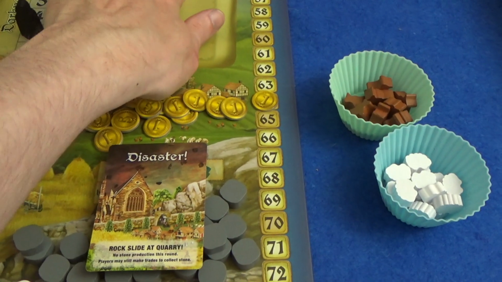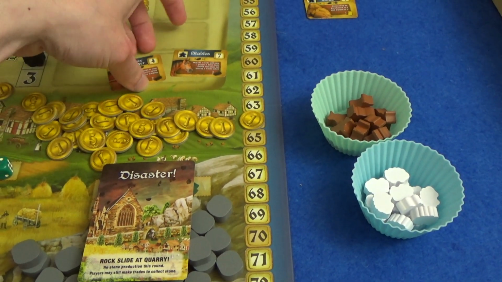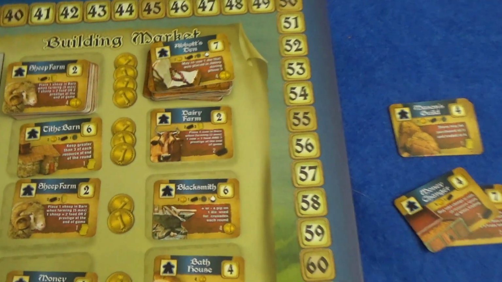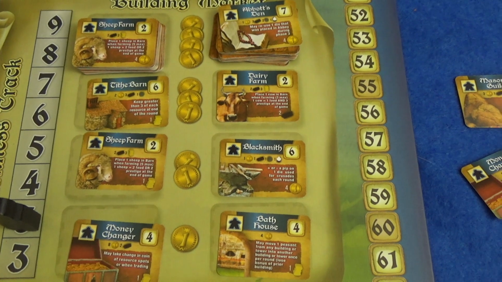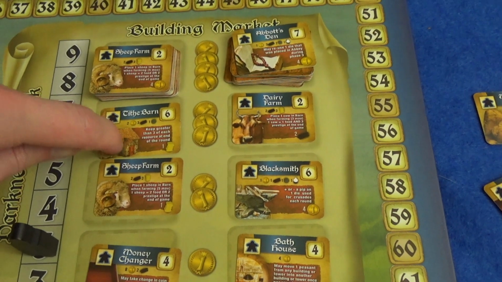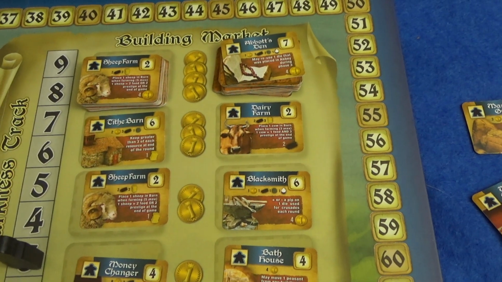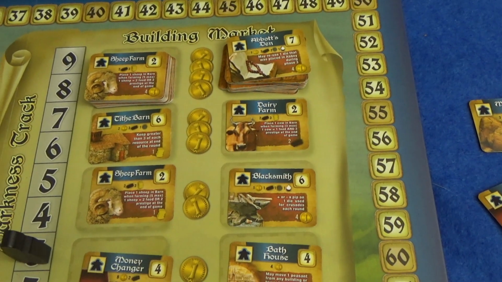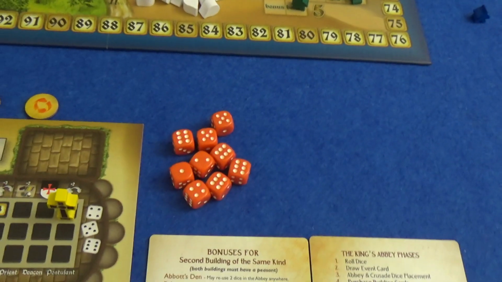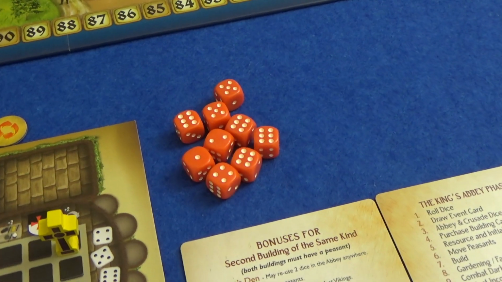We discard the bottom card available in each column and then refill them. I'll just do that. And so this is what's available in the building market next round. I like the tithe barn. You can keep more than 3 of each resource at the end of the round. The farms are also quite nice as well. You can only have 1 kind of farm, but there's some nice things available there next round, if Elias doesn't take them away from me, of course.